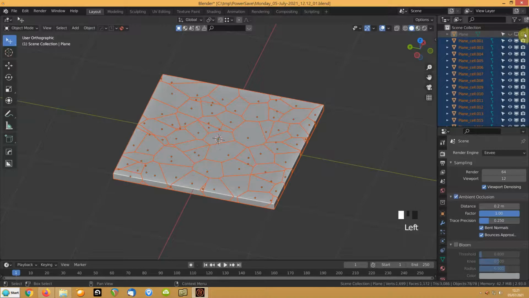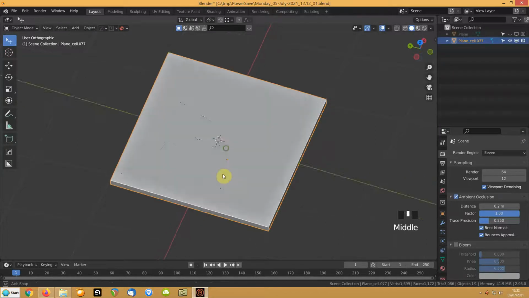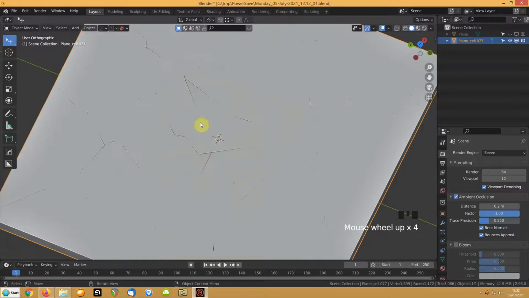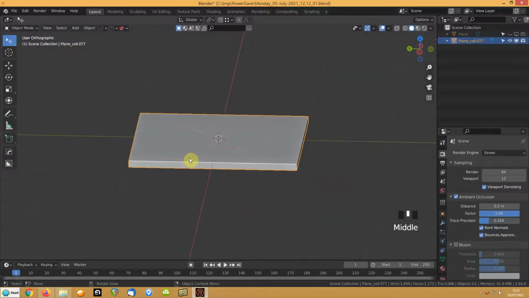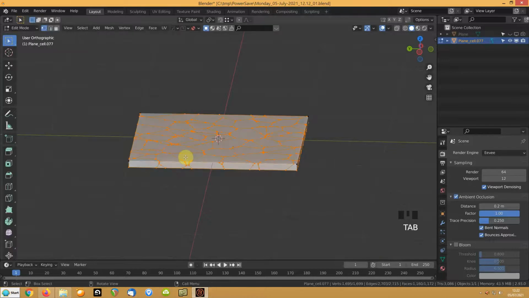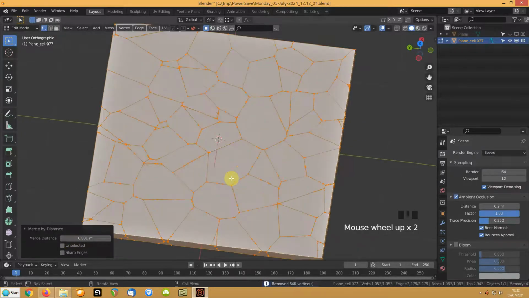Okay, so hide the original plane, and you just select one of them, A to select everything, and Control J to join it. Now you can see already that some of these don't 100% line up, and that'll be something we address in a minute. Go into the merge by distance initially. I'll normally set that to say 0.001 to start with, just keeping an eye on and seeing what it does.